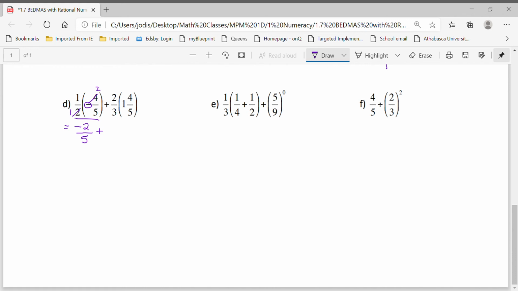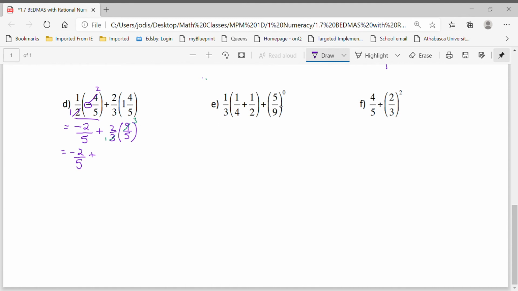On this next one, before we multiply, we're going to want to change that mixed fraction to an improper fraction. So I'm just going to rewrite my 2 over 3, and then I'm going to do 5 times 1 is 5, plus 4 is 9 over 5. Okay, so copy again what you're not using, and then we can do some reducing over here on the second set of multiplication. With the 3 and the 9. So 3 goes into 3 once, and 3 goes into 9 3 times. 2 and 5, we can't reduce those anymore.